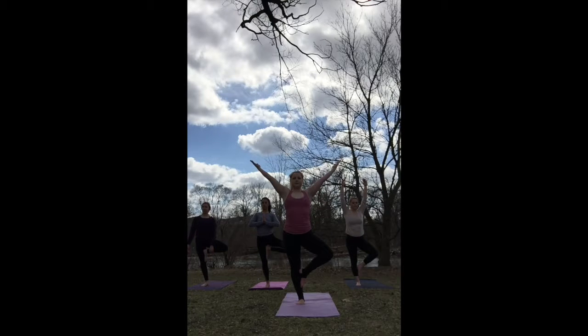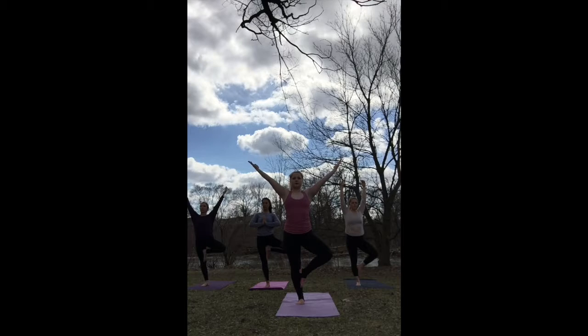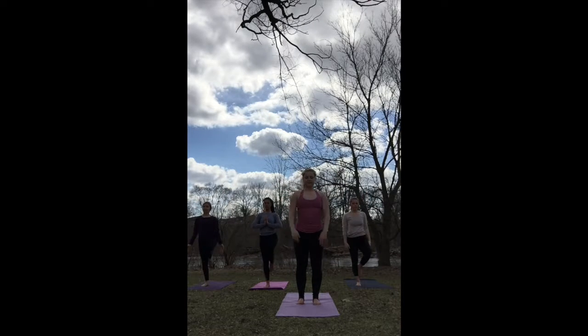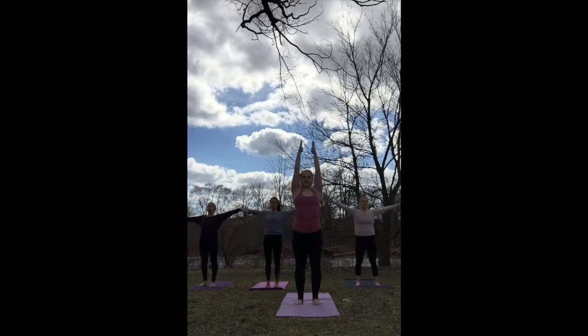Noticing that the left side and the right side may not be identical, and that's all right. Lifting those arms to wherever you please, and breathing. Releasing this final pose, sweeping the arms to the sky into prayer, and bringing the arms into heart center.